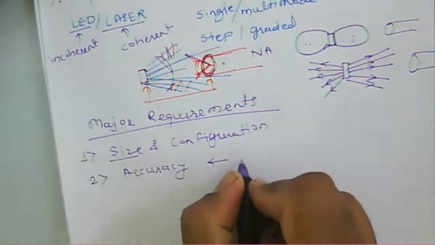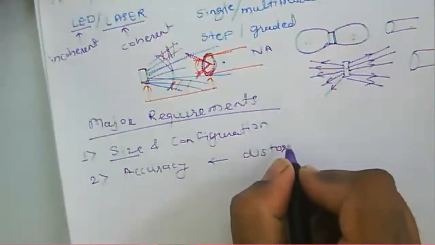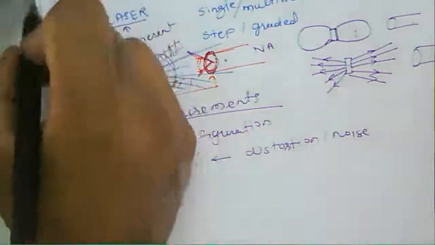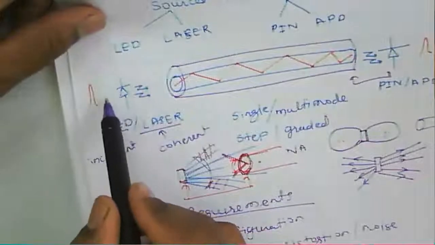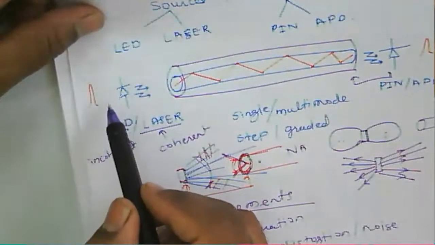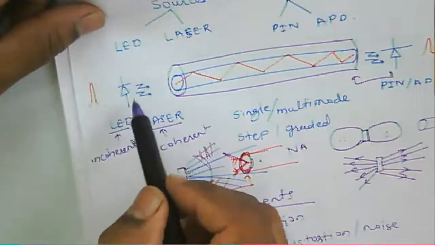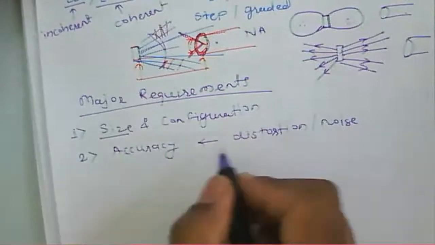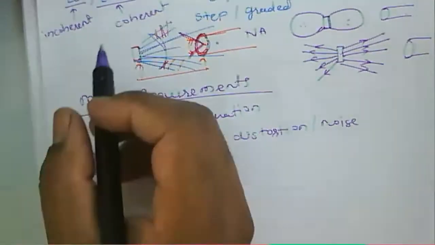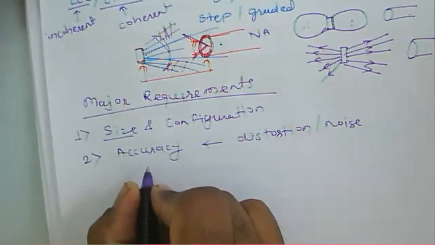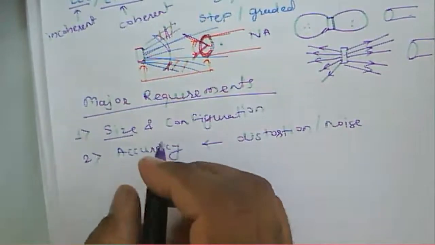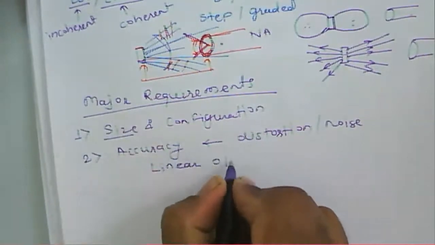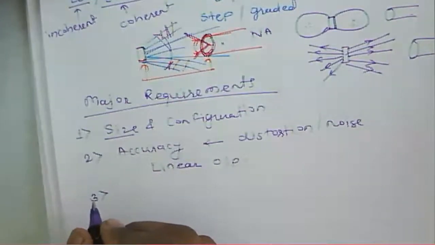Okay, so that is about accuracy regarding distortion, or whatever noise is present in this particular signal. So now this is about the electrical signal. That requirement is that it must accurately track the electrical input signal, so that there won't be any distortion or noise. That's why we say that your source will produce light from the electrical input, so it has some particular linear output. The source must be linear.